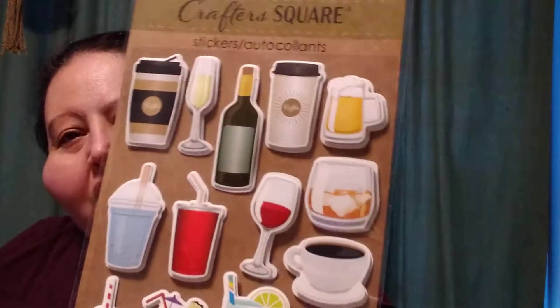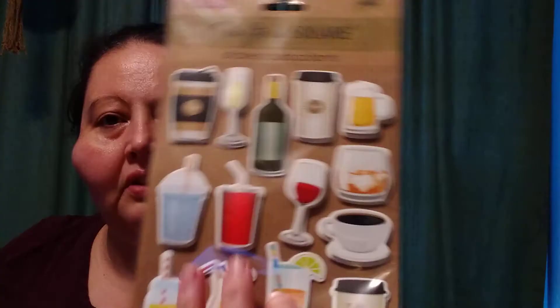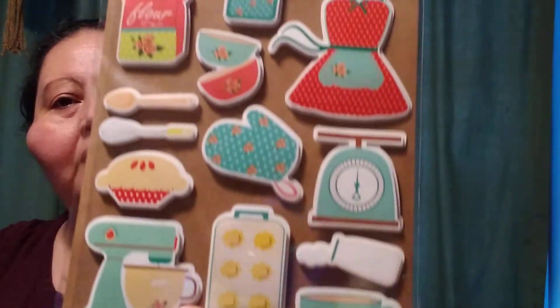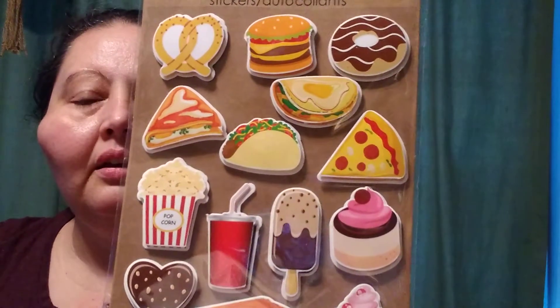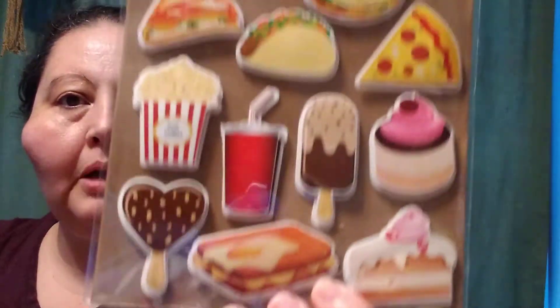I'm not really a drinker as far as wine or alcohol goes, but I do like the coffees in here, so I got them mainly for the coffees and drinks — like the iced tea and stuff, but mainly the coffees. I'm obviously a coffee drinker. And then this is just kind of a kitchen one — it reminds me of a 50s style kitchen in a way, it's just cute. I did get the food one as well: donuts, ice cream, popsicle — 'enjoy this sweet moment.' And also the food ones with a burger, another donut, a pretzel, a sandwich of some sort, and then pizza, tacos, some desserts, popcorn and soda. So it's just super cute.